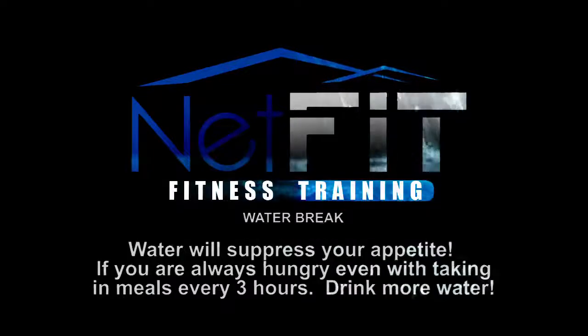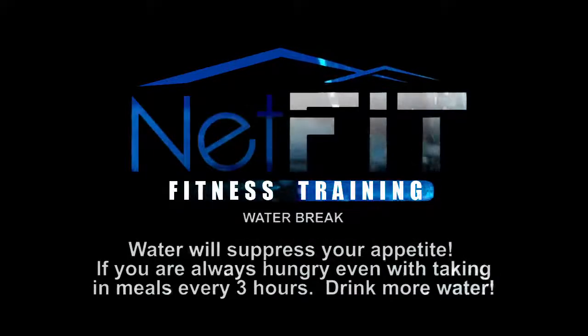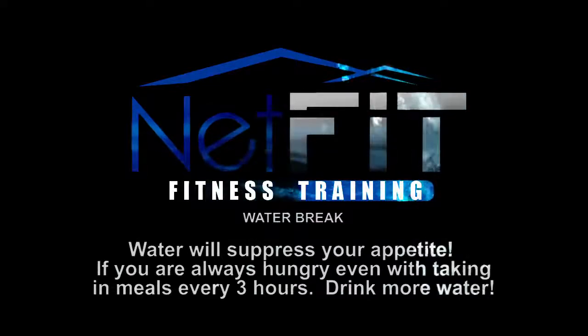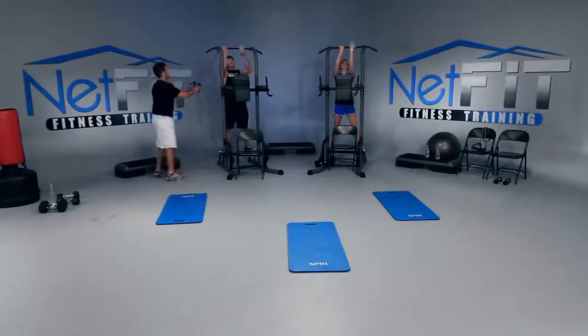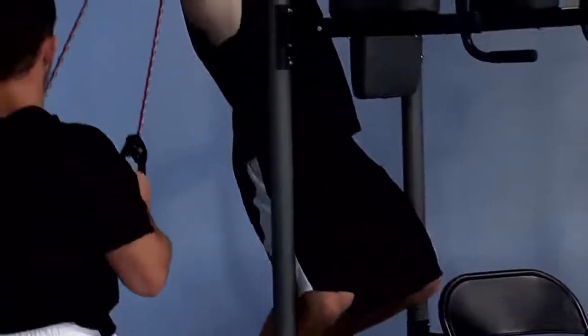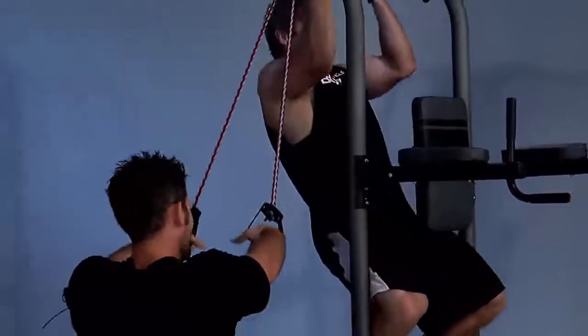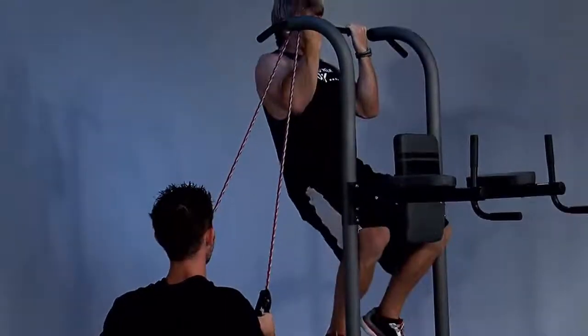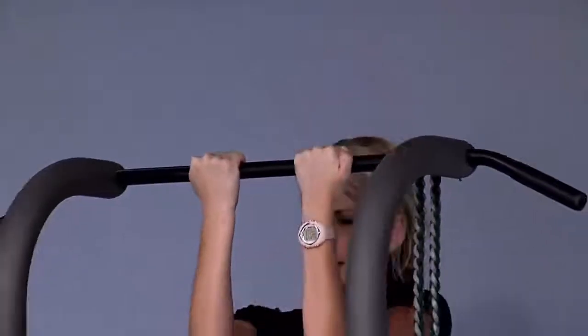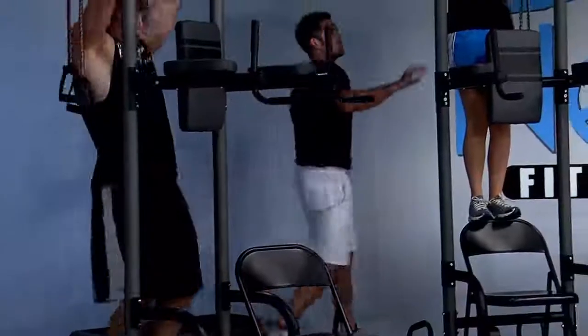Get a quick sip of water — ten seconds — and we're going straight into negative pull-ups, chin-ups. Ready? Three, two — pull and slowly release. The resistance band works great for people at home — squeeze and slowly release. What's the purpose behind the negative? Just another way to shock the muscles. It's all about changing up the program so your body stays in shock and continues changing.